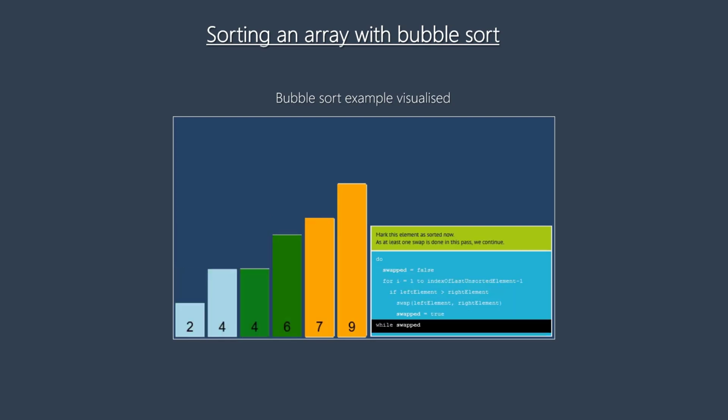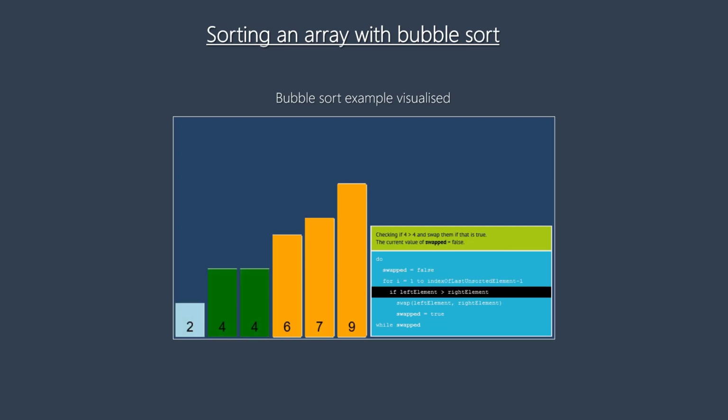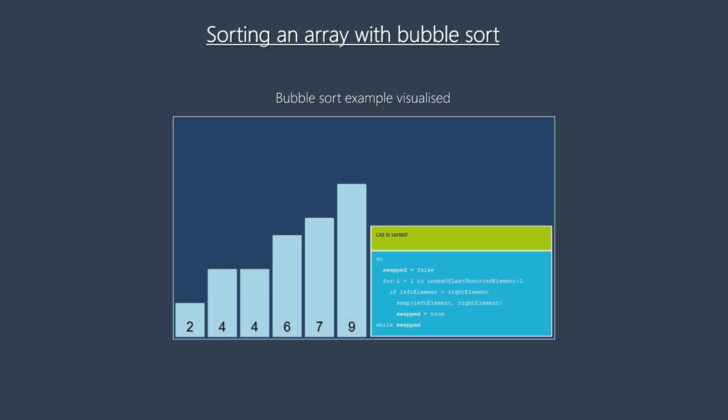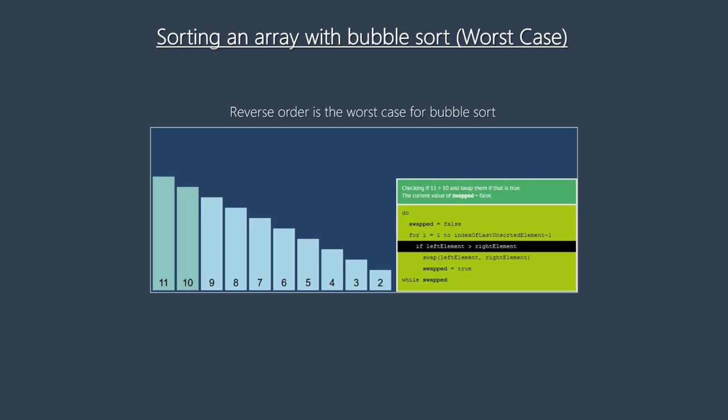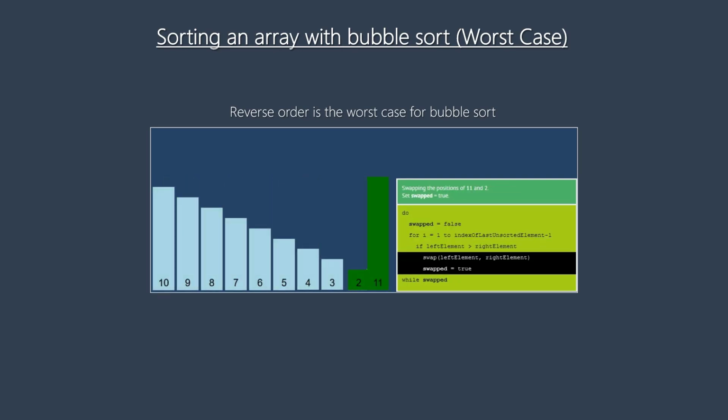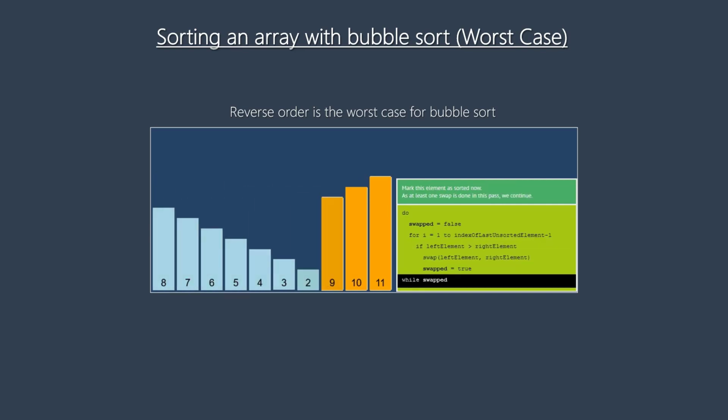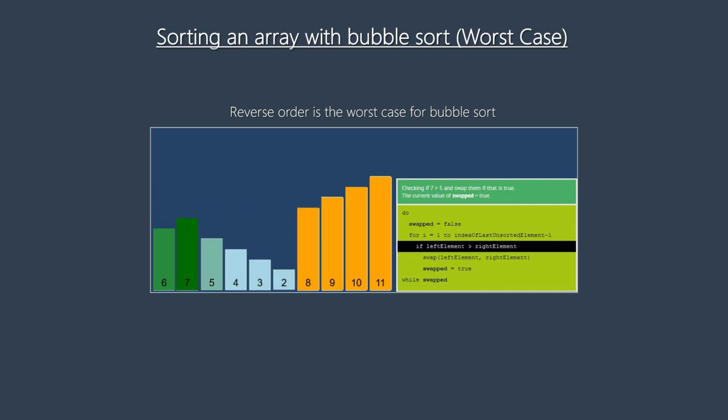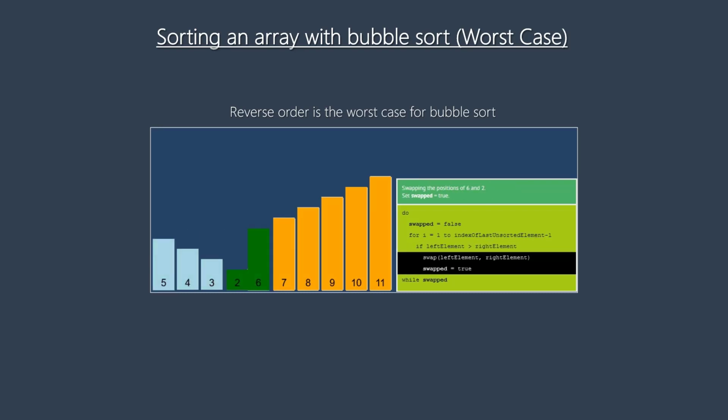Intuitively, the worst case running time for this algorithm will be a situation when we have to bubble up as many numbers as possible. So if we're given an array in reverse order, this will give us that worst case scenario since we have to bubble up every single number before we can say our array has been sorted. So in this worst case situation, how many elementary operations do we need to carry out?